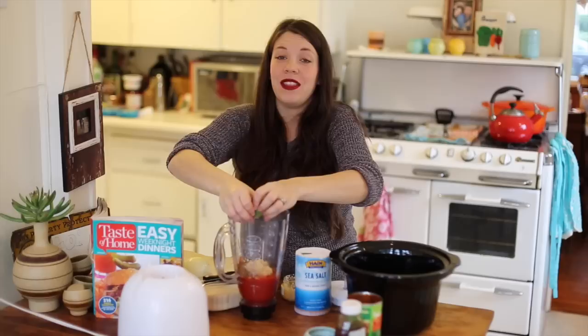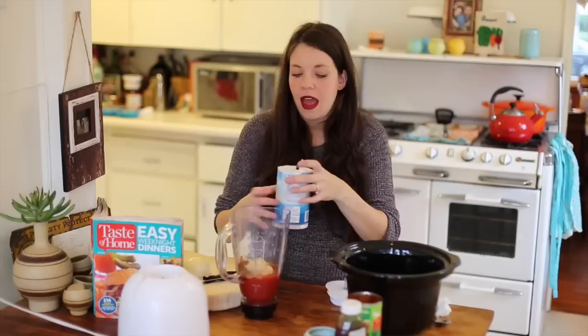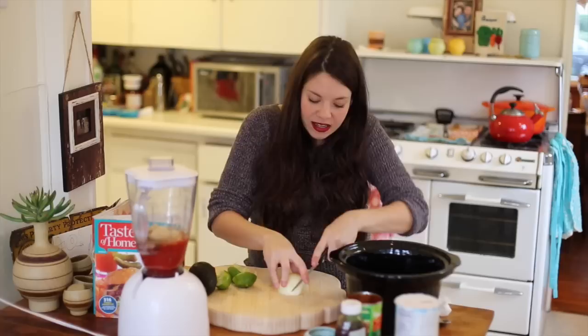The great thing about this recipe is it has a little freeze-it icon — it makes a lot and then you can freeze the extras, and it gives you freezing directions. This is going to make about 10 burritos. And lastly, I'm going to add a teaspoon of salt. In this recipe, I'm omitting one tablespoon of chopped and seeded jalapeño just because Jackson is going to eat this.